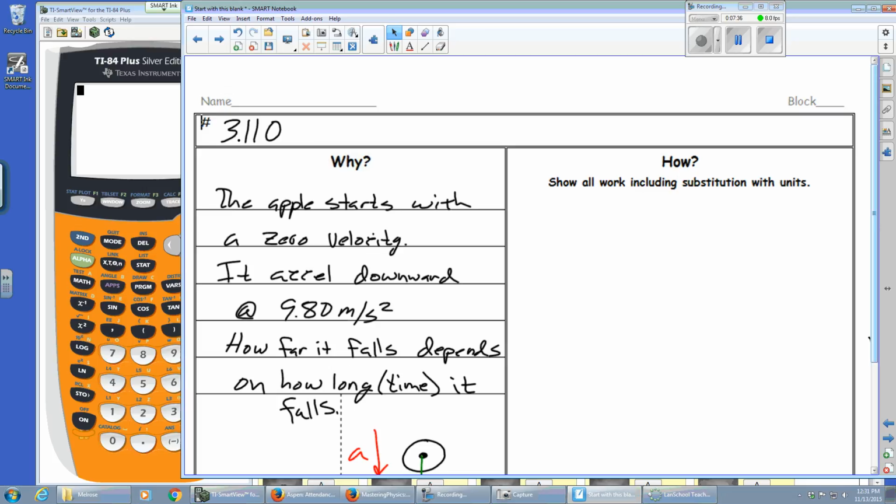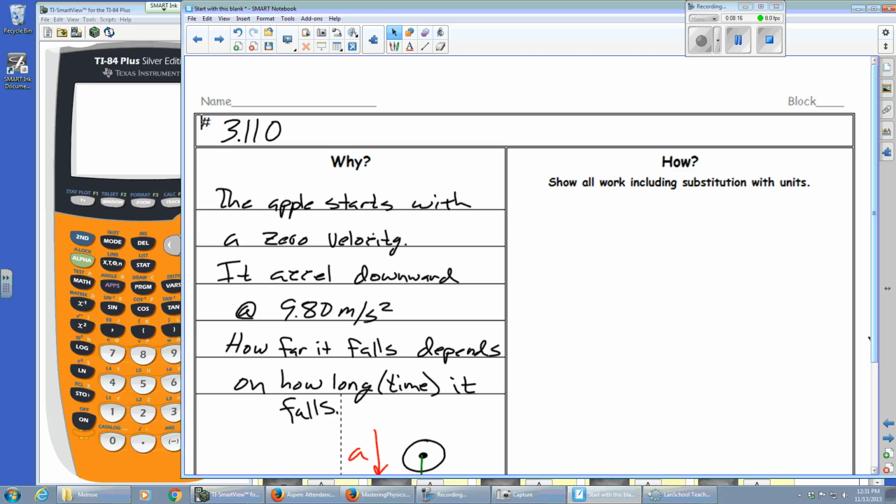And it's actually the drawing that tells me that it's accelerating at 9.80 meters per second squared. It's the logic from that drawing. You can't have equations. You can have values. So if you think it accelerates at 9.8, you could also say it accelerates down at little g, the acceleration due to gravity.